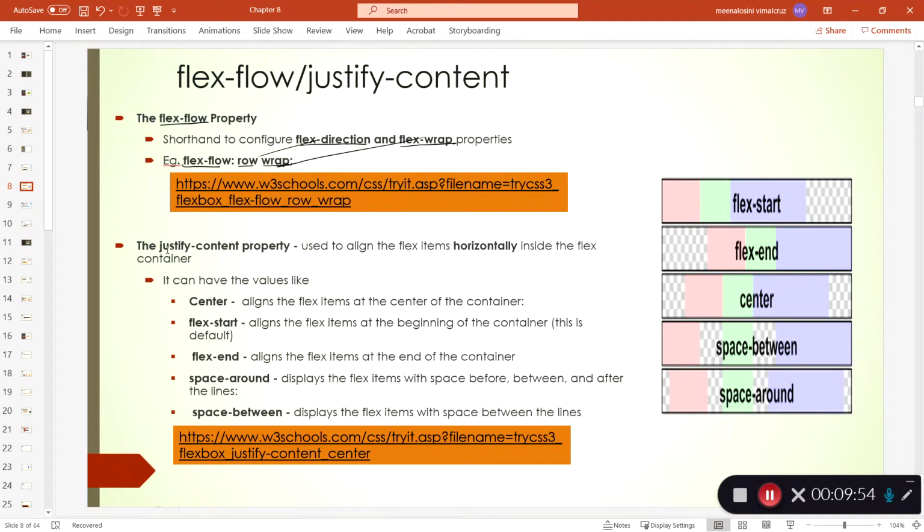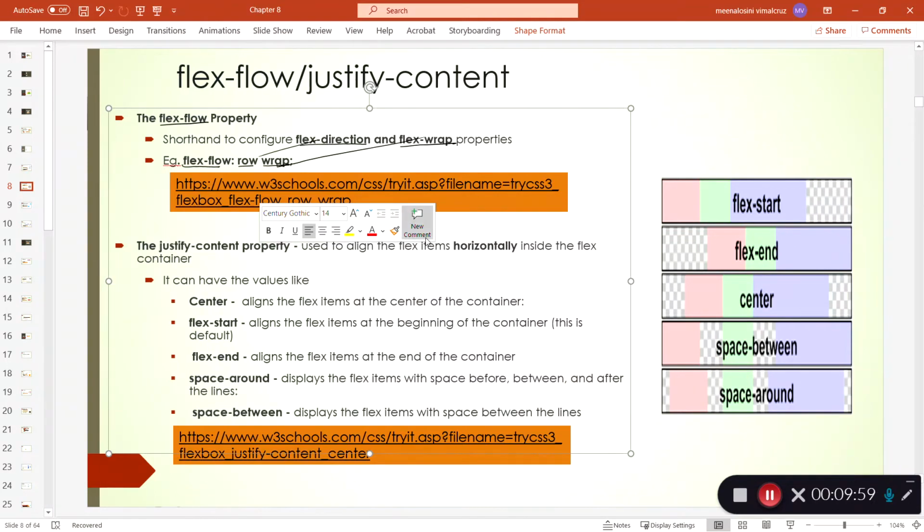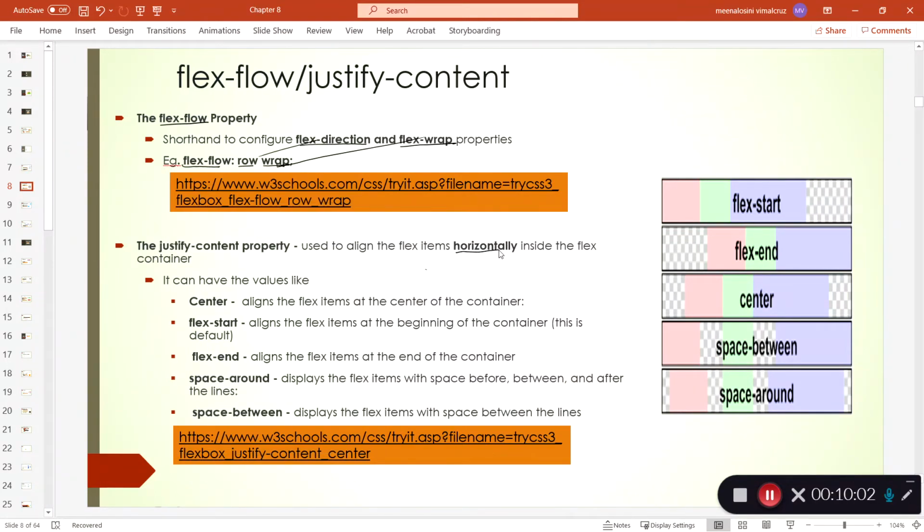So the next property that we are going to focus on is the justify content property. So what is justify content? It controls, horizontally, how to customize the placement of the elements, that is flex items, in the flex container in the horizontal direction. Okay, so that we can control by using the justify content property. It can have the following 5 values: center, flex start, flex end, space around, space between. Okay, so you can look at this picture to understand how it works. So these are the 3 flex items that are there in this container. So when you say flex start, all the elements will be piled at the start of the flex container.